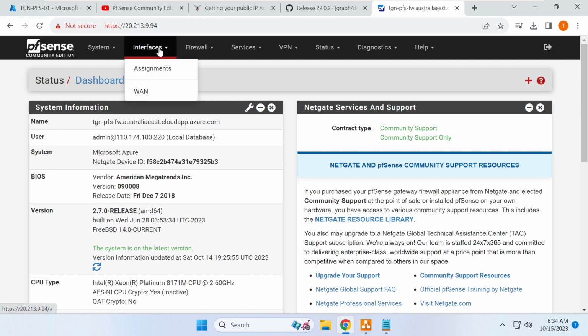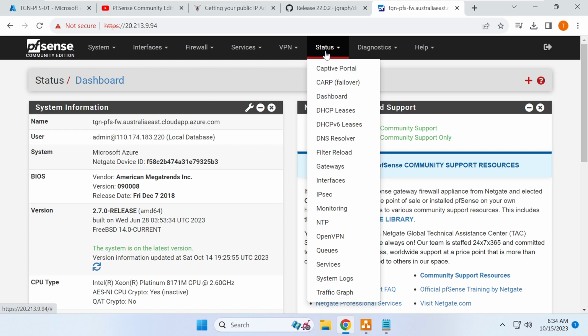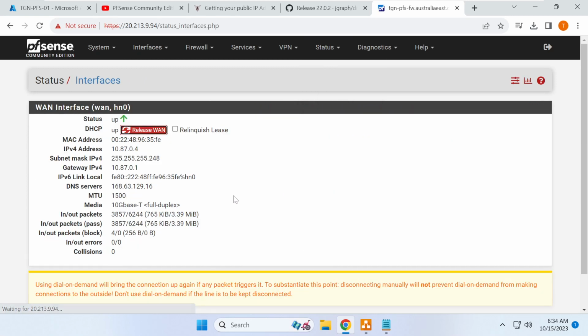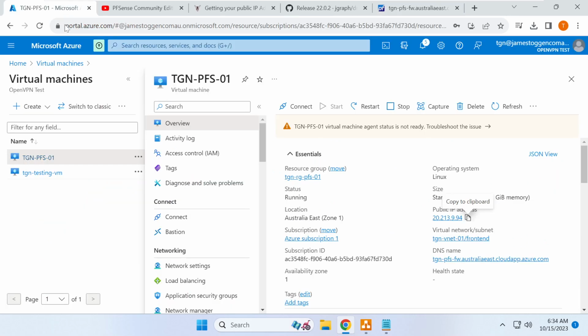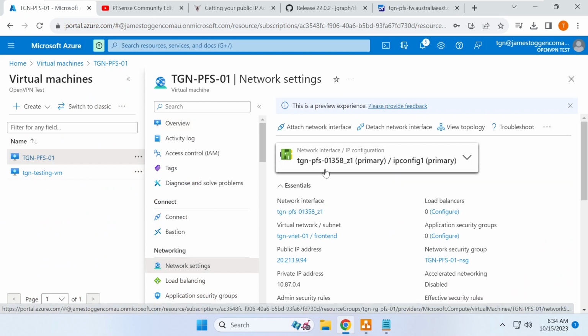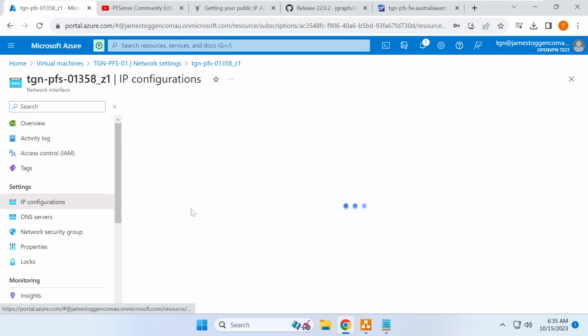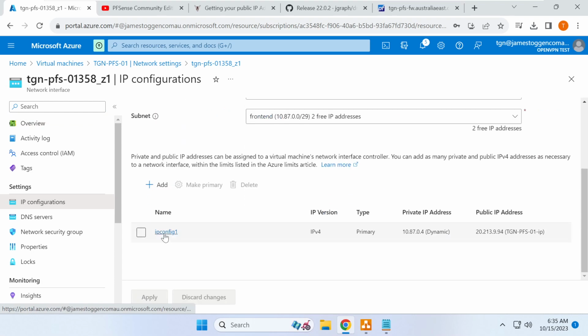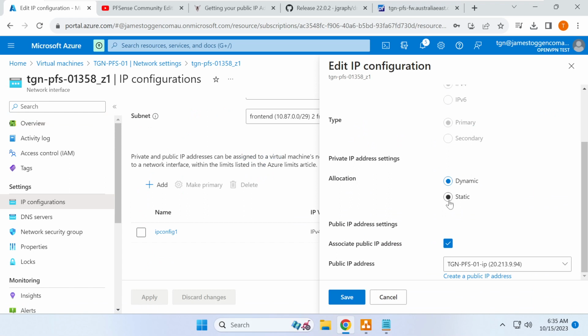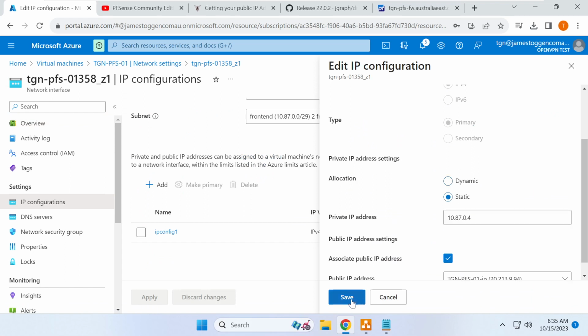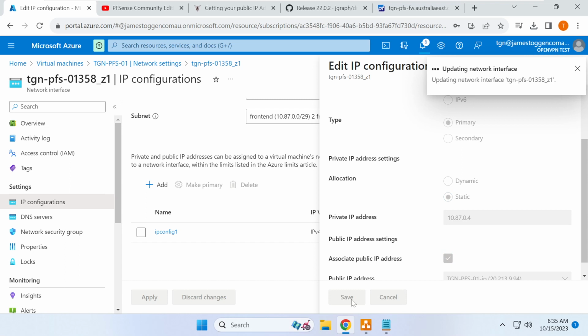Now at the moment we've got just a WAN interface, and if we have a look at the interfaces, it's currently being handed out by DHCP. That's fine, but we can make some changes just to make sure that interface IP address will never change. We can do that by going into our interface, going into IP configuration, and we'll just set it to static and set it to the same IP address it's currently got, but that just means that it will never vary from that.